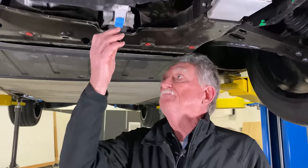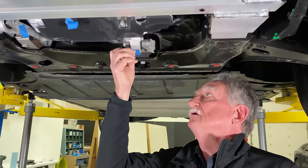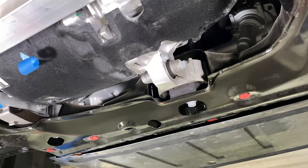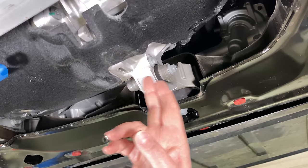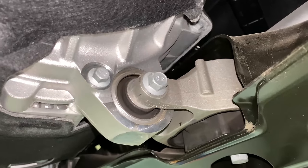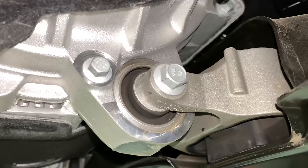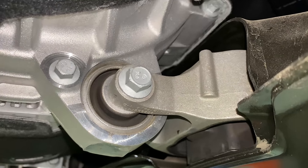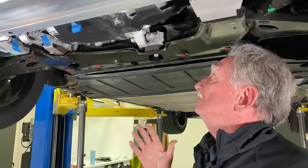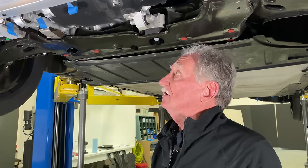Over here, I thought that this was kind of interesting. If you remember back to the Ford Mach-E, we had a double link, right? So there was one link here and then another link here. The guys over here at Polestar have gotten rid of one of those links, and that just contributes to less weight, and I don't think it's going to affect the performance of the car at all.